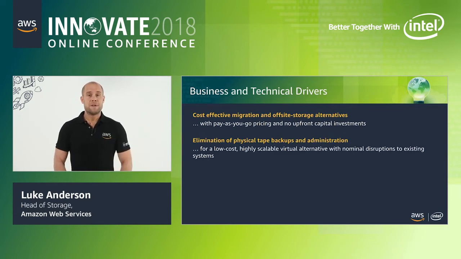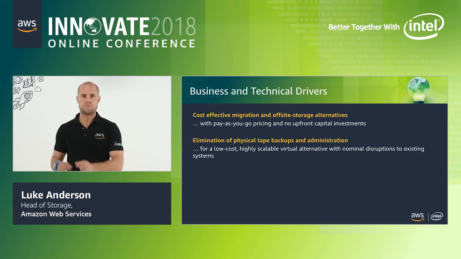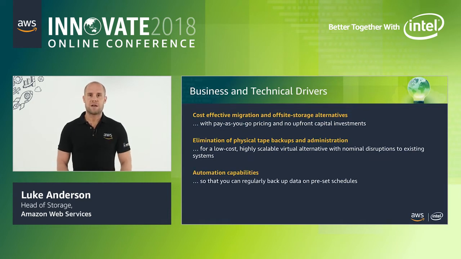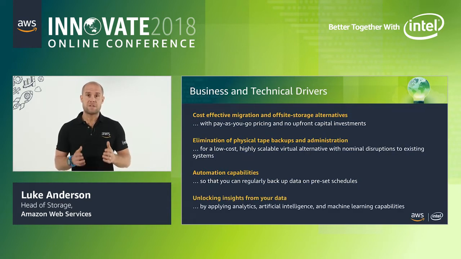The second one is elimination of infrastructure and administrational overheads. The traditional approach to running backups involves large data centers and operational teams to perform backup maintenance activities, everything from maintaining and moving the disks and taking the tapes out of the silos into offsite storage. As you move your backup jobs to the cloud, you start getting the benefit of automation. You can utilize existing backup applications that you have deployed today and then start automating the whole back-end workflow through a preset schedule. Finally, by backing up the data to AWS, you now have the ability to apply analytics, artificial intelligence, and machine learning to the data sets.